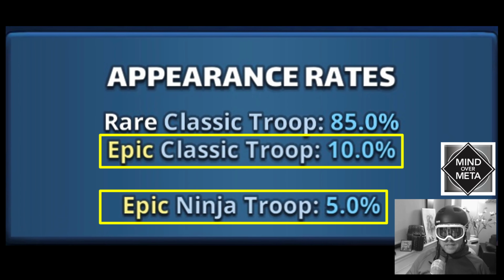The main reason is that in the ninja troop summon, you have a 10% chance to get the epic classic 4-star troops, the same as the regular summon, but you have an additional 5% to get the epic ninja troop. So it really doesn't make any sense at all why you would use those tokens in the regular portal. If you wait, at longest it's going to take you about a month, because you're just waiting until the next month, when the ninja troop summoning portal is active. So just save your coins and trust me on this.